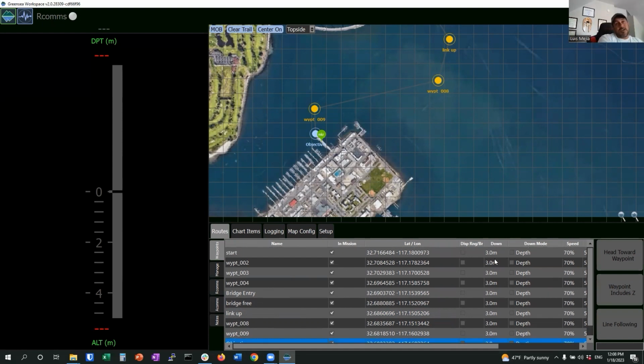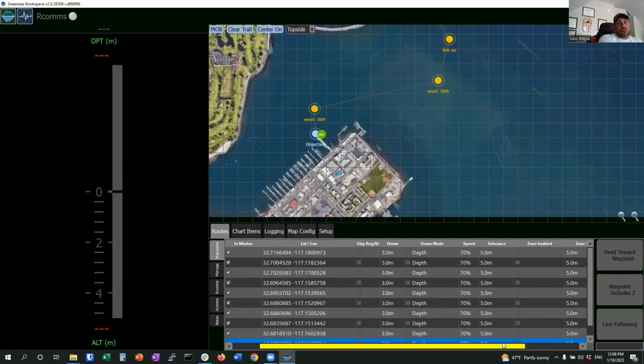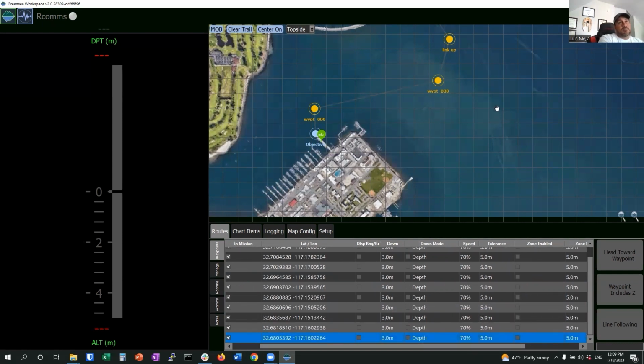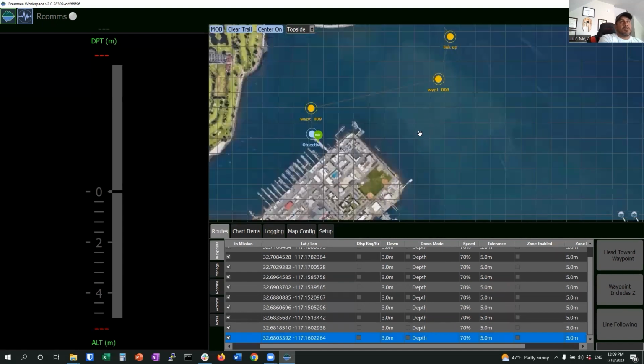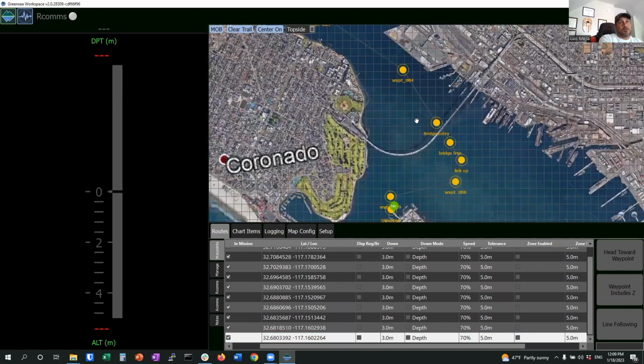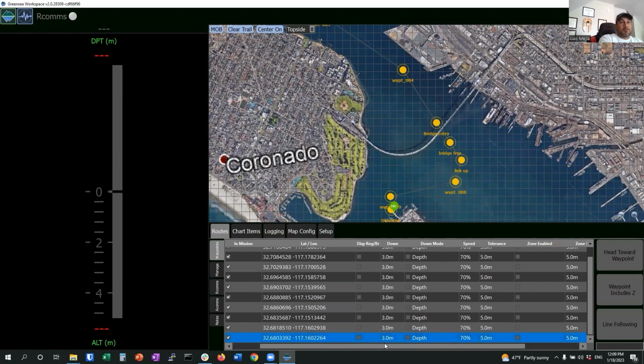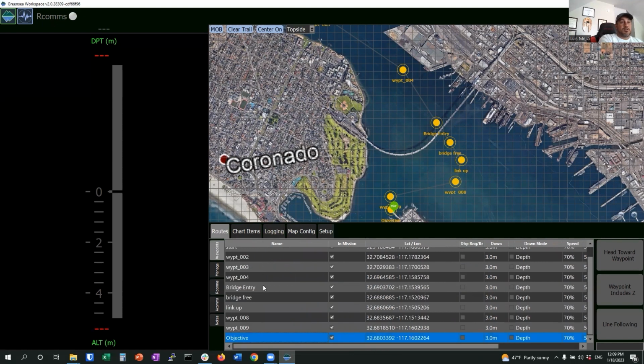All right. So from there, you have your objective, you have all your waypoints labeled and marked. What you can do on the side, if you want to adjust what the actual tolerance is, you can also do it here specifically. So I know that I want my tolerances to be a little looser as we're going from big water further away from the target. But as we get to the bridge entry, maybe I don't want to be on the edge of that 5 meter. Maybe I want to be pretty much at 3 meters so I know I'm entering it in a safe spot. So from there, I'll just click on it.